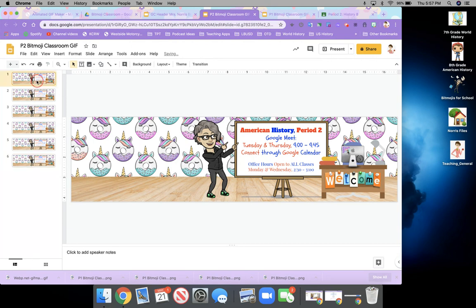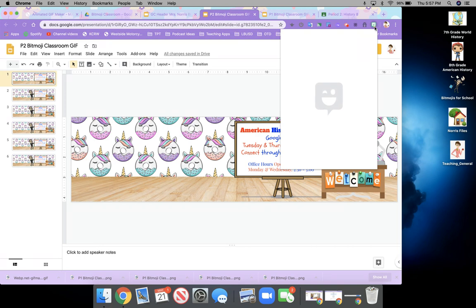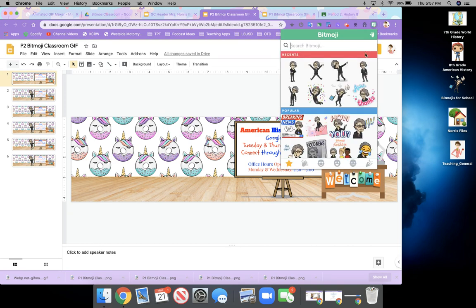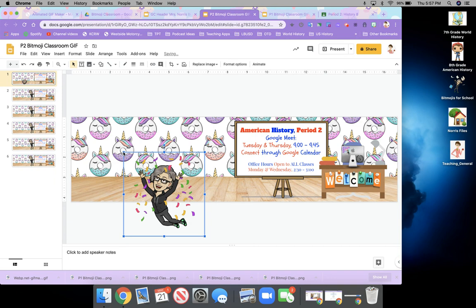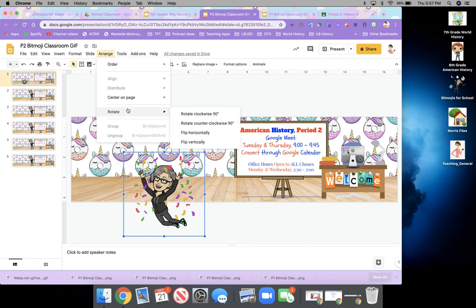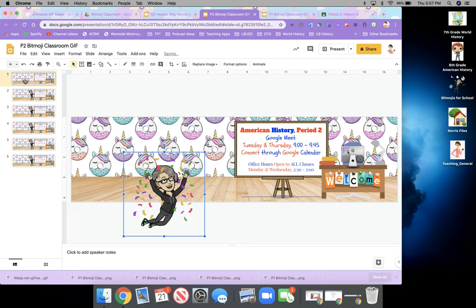Okay. So I'm going to start with the first one now. I'm going to delete my Bitmoji that's already there. Then I'm going to go to my Bitmoji extension and select this one here. I'm going to click and drag her. Now I want her facing the other way, so I'm going to go to Arrange, Rotate, and Flip horizontally.